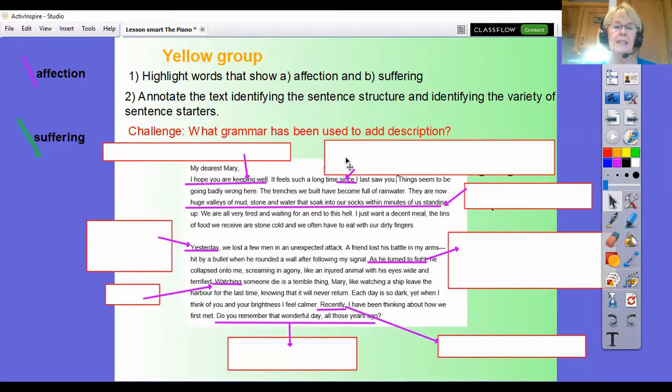So what I have done here is I've got my first paragraph. Now I've started to do task two but let's have a look at task one. I'm going to get my highlighter and start to look at things that show affection. Okay, dearest. Dearest is a word that shows affection, shows that I care for Mary. So I could say my lovely Mary, my beloved Mary, but I've chosen to use my dearest Mary, that shows I care. It feels such a long time since I last saw you, oh that shows affection, it shows I care for her because I'm saying I feel the ages since I saw you last. And also I'm asking if she's well, I hope you're keeping well. I would say that sometimes you say that just out of politeness, but in this case I'm taking the clues from the text dearest then it feels such a long time, I guess I care for her, I'm showing that I care for her.